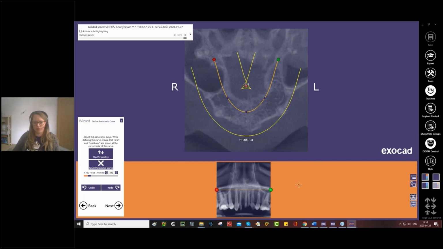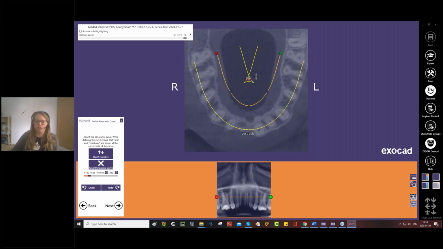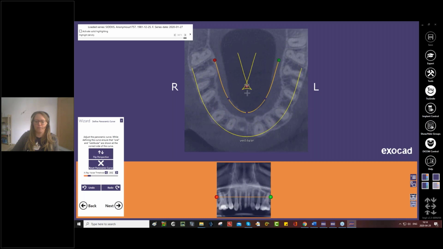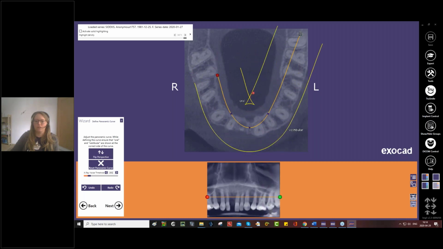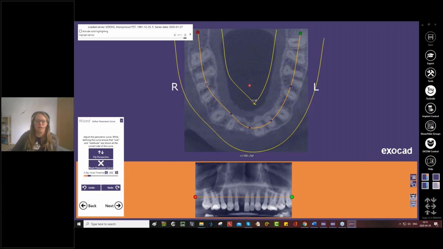So at the lower part of the screen, you see a secondary view panorama. And on the top part, you see a slice from the Dicom data. When I'm in the top part with the mouse, I can scroll through the slices so that I come to an area where I want to draw my curve. And I can move the whole curve using the control point in the middle. And I can move the single points or add points to the curve to draw a nice panoramic curve. And as you can see, the panoramic view below is changing as I define my curve here.